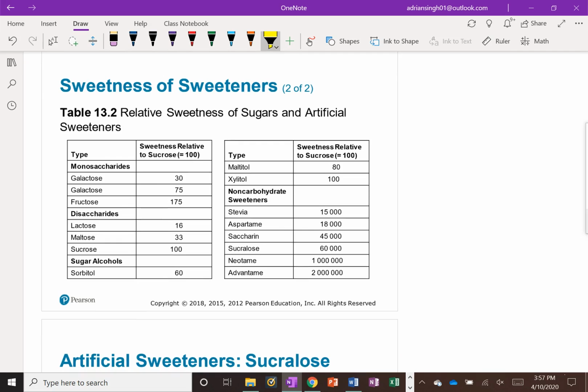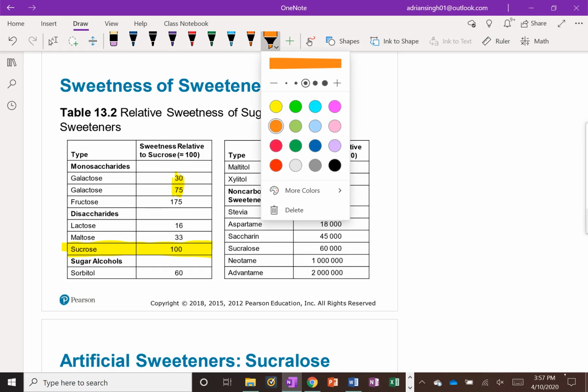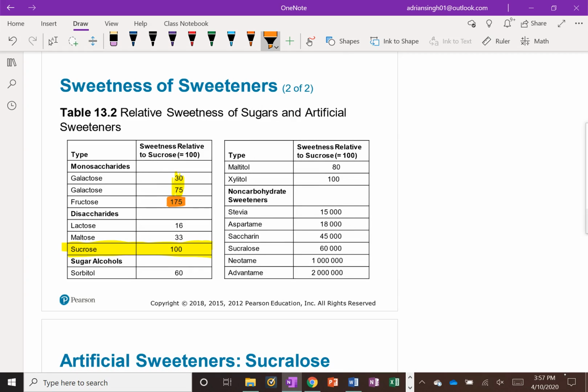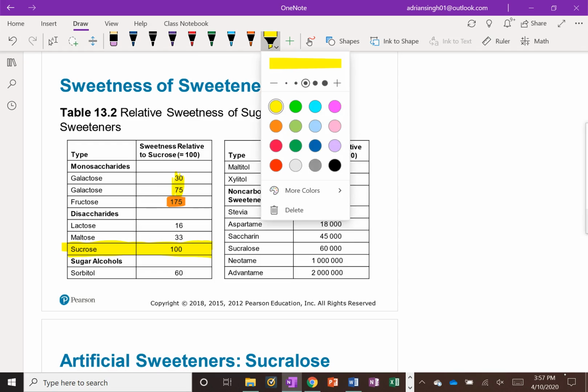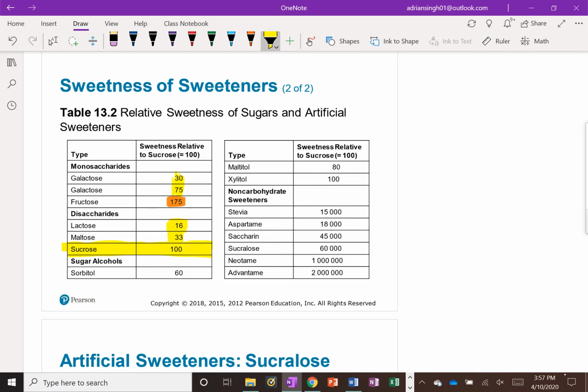All right, so if we take a look here at sucrose for comparison, which is just regular old table sugar, which we assign a sweetness value of 100, you'll actually see that several of the sugars are way less sweet. So for instance, the monosaccharides, galactose, and glucose are not very sweet at all, whereas fructose is quite sweet. Almost twice as sweet as regular table sugar. The other two disaccharides, like lactose and maltose, not sweet at all, whereas sucrose is fairly sweet. And then the sugar alcohols that we mentioned before, they are fairly sweet, but definitely not even sweeter than sucrose.